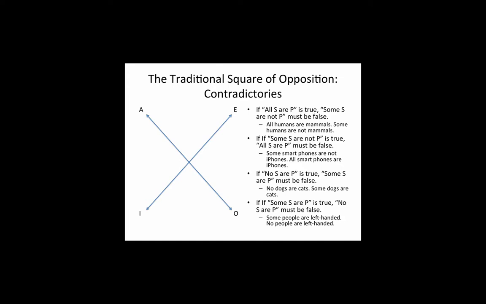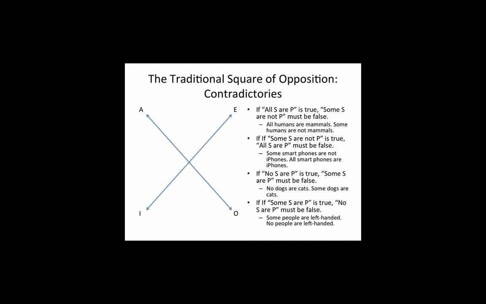So we talked about contradictories in the following way. We said that any statement and its negation cannot be true at the same time. If I utter the sentence, I own an iPhone, and I also utter the sentence, I do not own an iPhone, we would say that I am asserting self-contradictory statements if I try and claim that it's true that I own and I do not own an iPhone. You would basically say to me, look, Mia, pick one or the other, it can't be both.